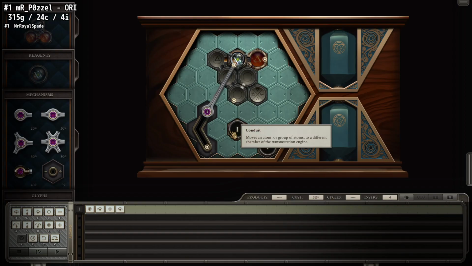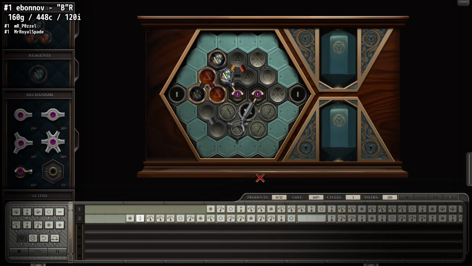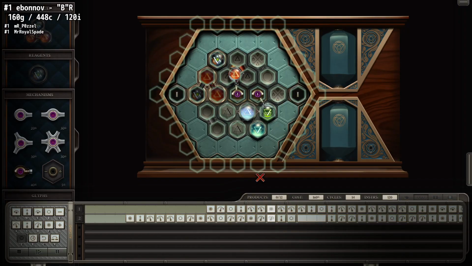Alright, next solve. Quote unquote BR by Ebonov. Okay. Oh, that's cute. Nice. Very nice. Nice and compact.